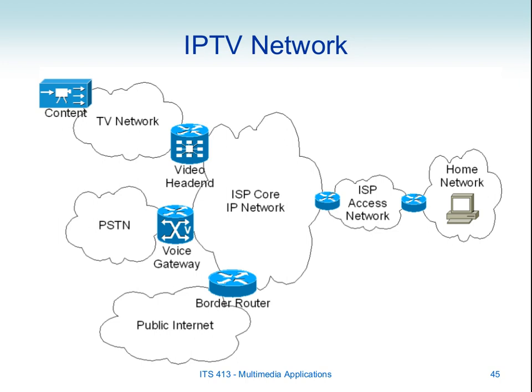So in this case, we see here's our home, a router to our access network, and the access network connects to the core network by another router, an IP router. And then the ISP connects to the broader internet, the public internet, via some border router here. Okay, so then we go to other ISPs in this direction. So if you're web browsing, accessing Facebook, then your data goes via the access network, the core network, to the border router, and then out to the public internet.